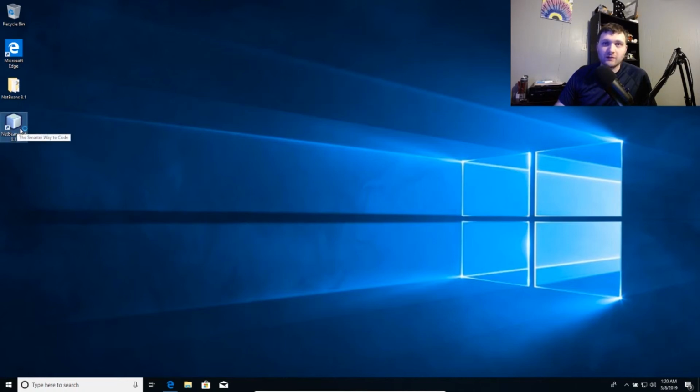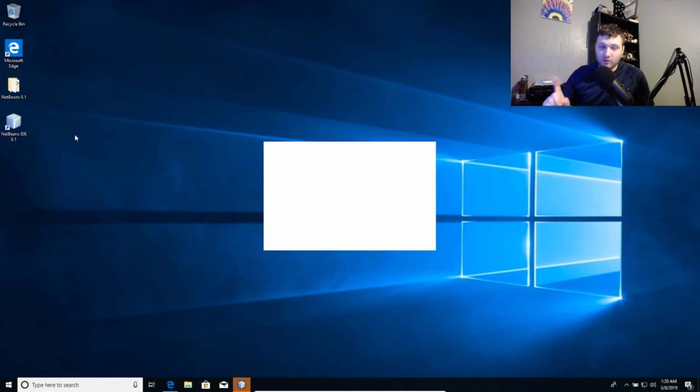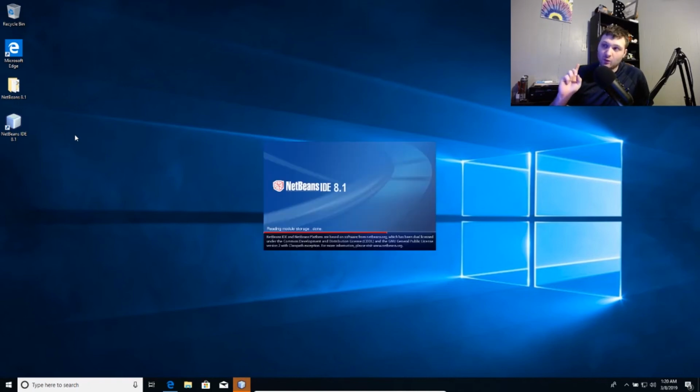Now, a word about NetBeans. It does take quite a while to load up, to boot up, but if it works, it will be worth it, and we will have a working IDE ready to go. So this menu, turning on modules, might sit for a little while. Starting modules might take a little bit of time.